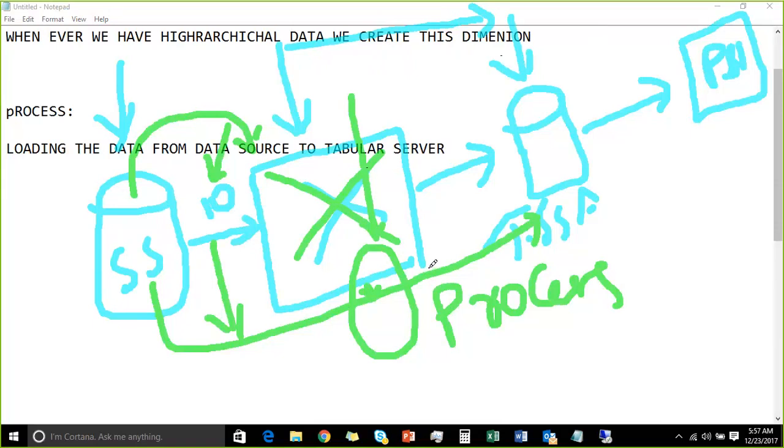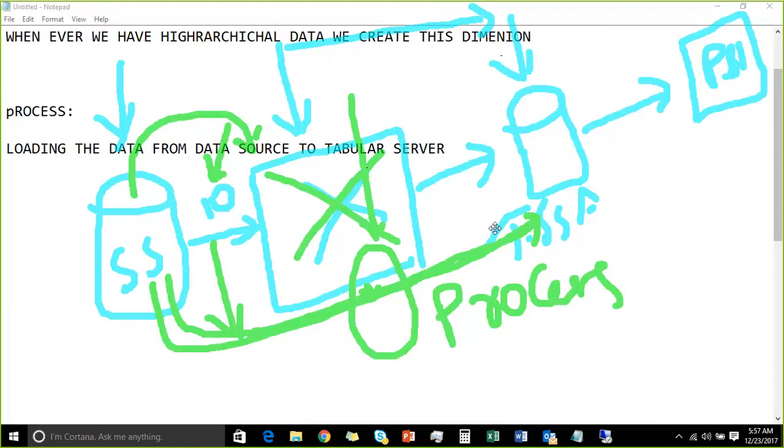Mainly two things will be there. Process data means only the data will be moved from here to here. Whenever you move the data, just the table data will be stored. Only the data will be moved. But as part of your data model, you created some calculated columns, right? When those get calculated, they are calculated under a step called process calculation. There are two types of process: process data and process calculation.